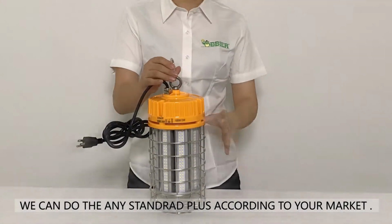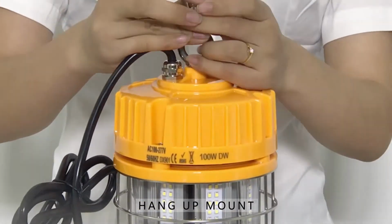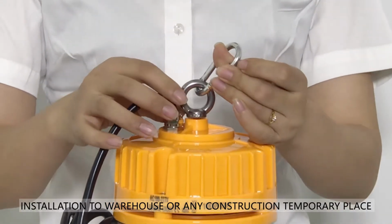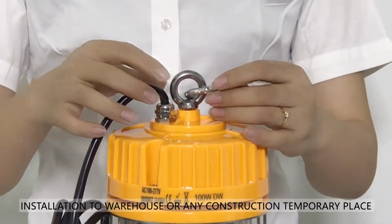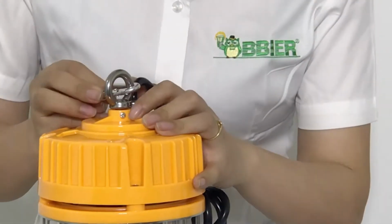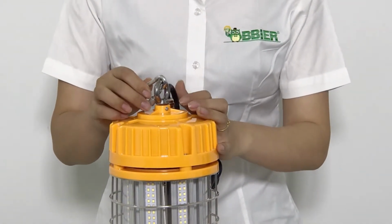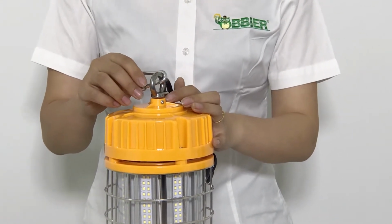This is the hook mounting. For this type of hook mounting, it is very high quality, and also you can mount it in the warehouse, or when you go to the construction places, you can hook in any places to put the lamp. We can see from here, this part is a small screw to let the lamp connect more well. So you just don't worry about it will fall down.